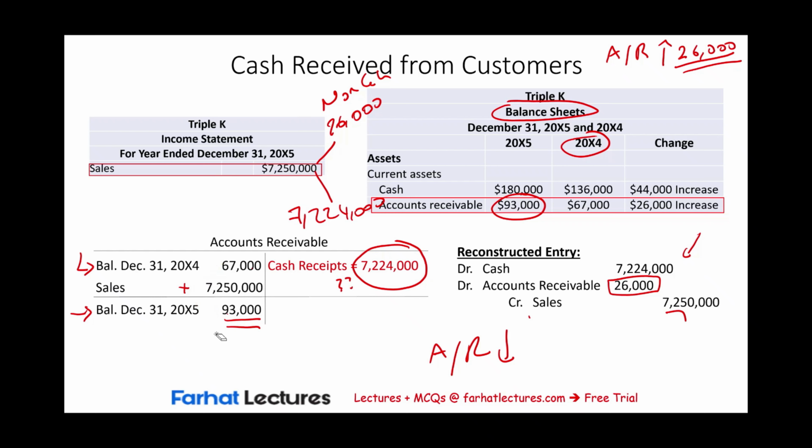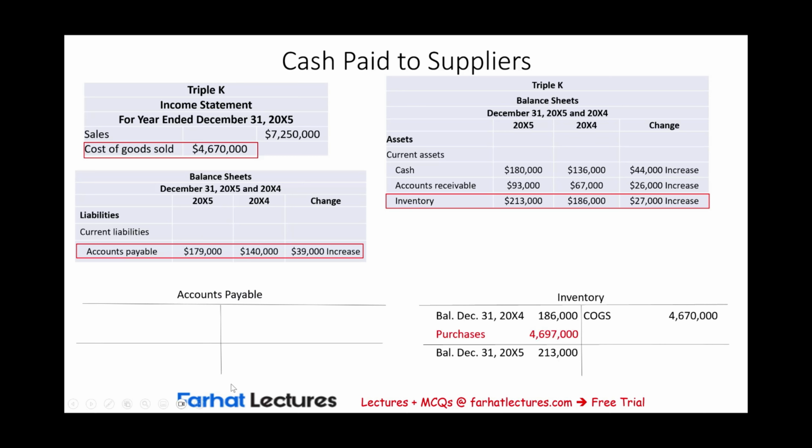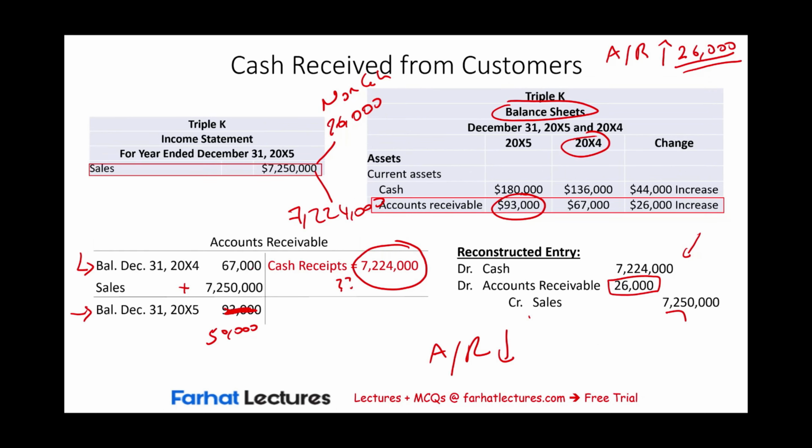Because if account receivable started at 67 and I end up at 50, what does that mean? It means I must have collected more cash for that particular year. This is what it means. So if account receivable went down, the opposite would have been the case. It means I will take my sales, then add the decrease in receivable, which happens to be, for this example, 17,000. But account receivable went up. It means part of my sales was on credit. Make sure you understand it. Make sure you at least memorize it and reflect on it.